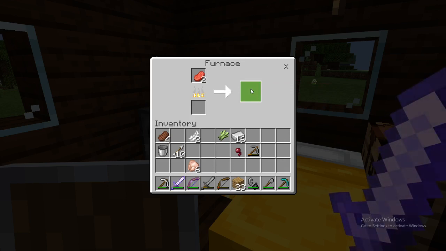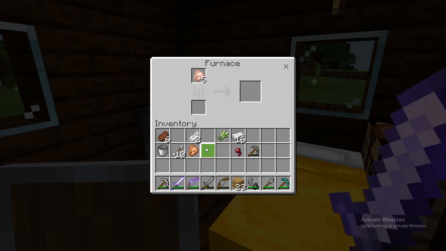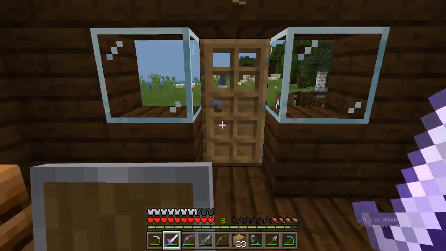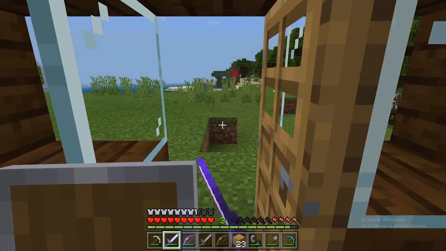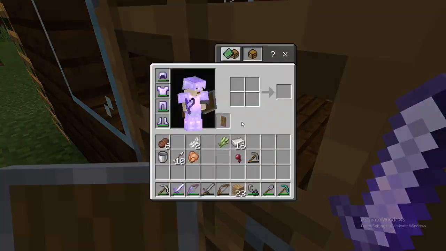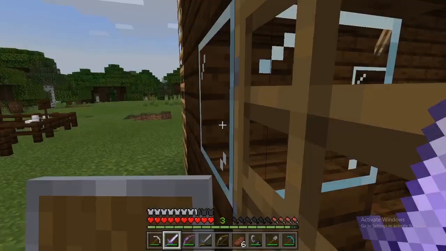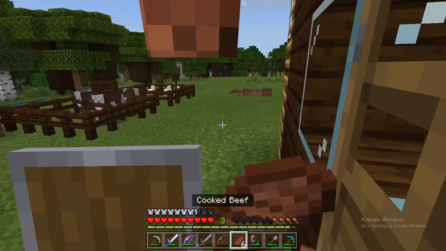Oh, come on! Move faster! It's so slow. Cody, you want to get out? One second. Be right back, guys. Okay, guys. Back. Cody, what are you doing? Alright, guys. I am ready to go to the Nether.